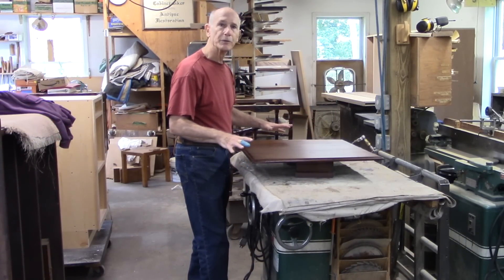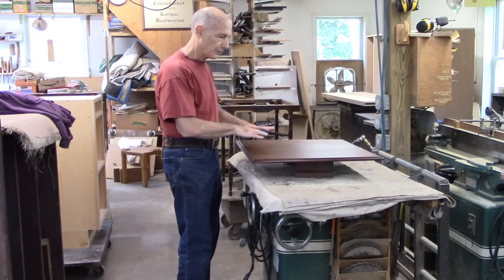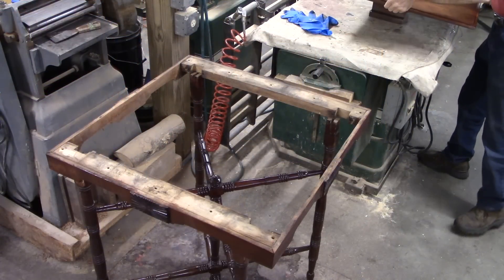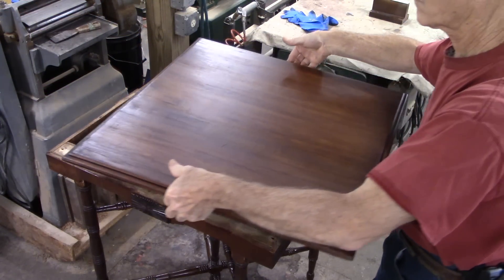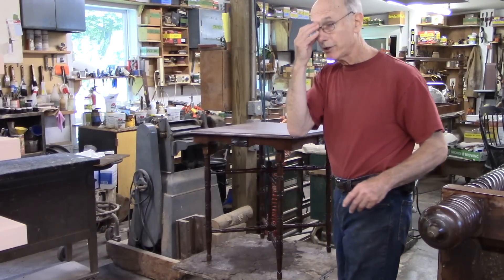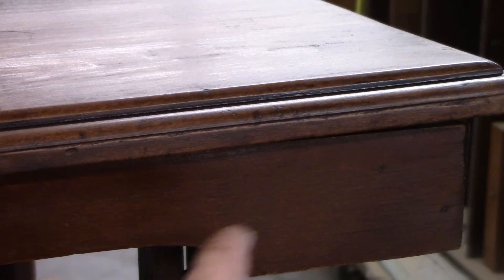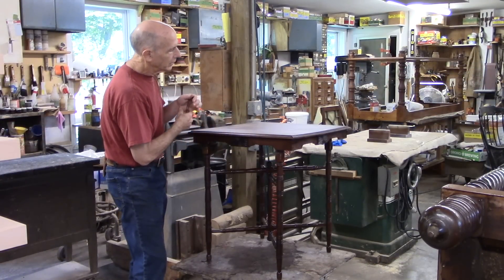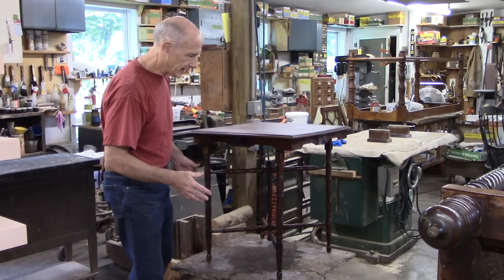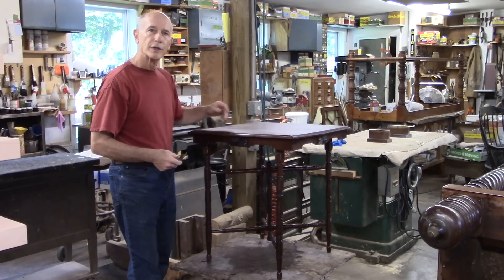The asphaltum glaze has dried overnight. This looks good — it's really hard to tell when it's flashed off like this. I want to put this top on the base very gingerly because it's just sitting there; I took the hardware off so it's not attached. This looks good at first glance. It appears that the edge blends in with the apron really, really well. If the top's a little bit lighter, that's what I want. I've noticed that almost all antiques are darker at the bottom and get lighter as they come up, and the top is usually the lightest part of all.